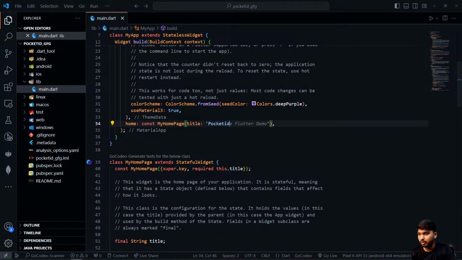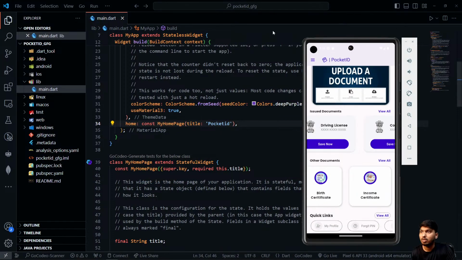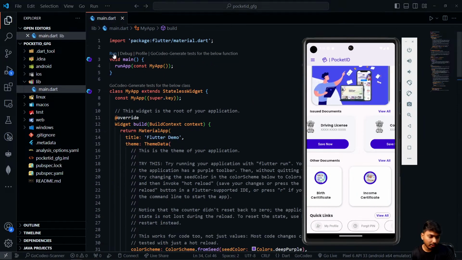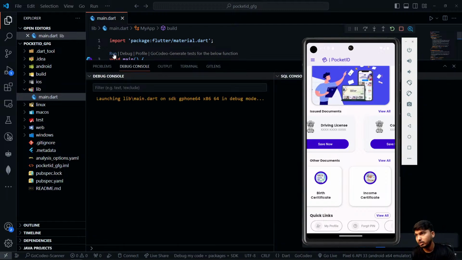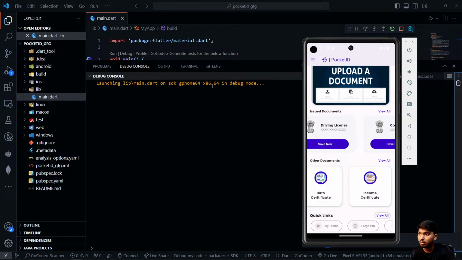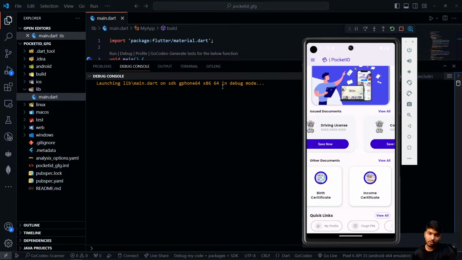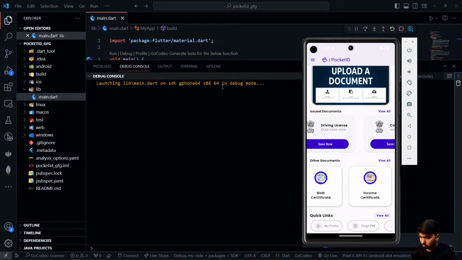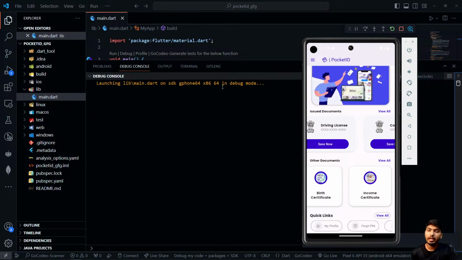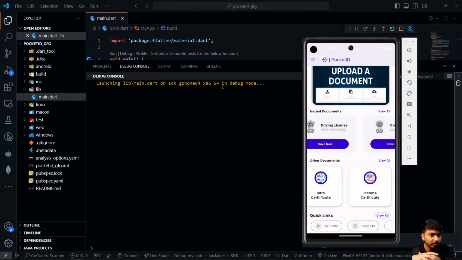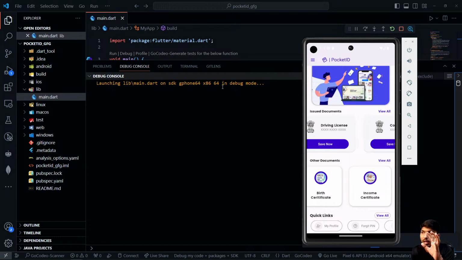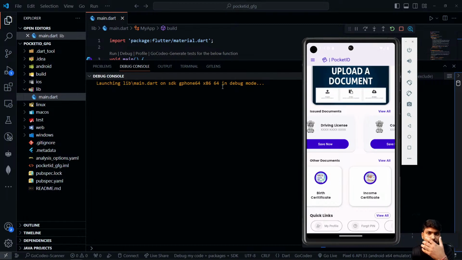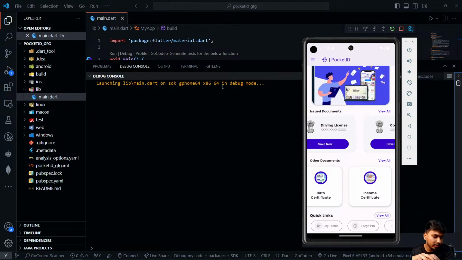For now, let's just hit run. So I'm gonna go here and I'm gonna just hit run. This will ensure that our application is started inside debug mode. Okay, so you can see that it's going to launch our application in debug mode. Initially, it's gonna take about 5 to 10 minutes. We will make sure that the pre-made code is working. That's why we are just running our application.